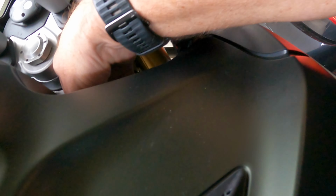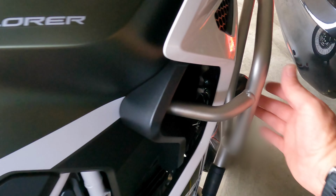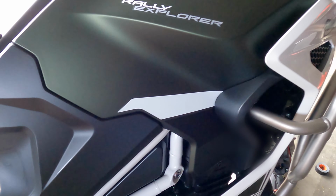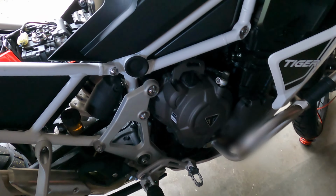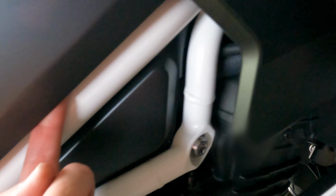And then I've watched some other guys trying to route the wiring through the bike, and they've gone and taken all the plastic off and even had to take the protection bars off, and I really wasn't gonna bother that much, risk breaking things, so I've just used my normal plastic wire pusher to go basically from underneath the seats. And here's the wire here, and I pushed the rod just basically under the top here and then through that side, and then it came nice and neatly out the other side over here at the forks.